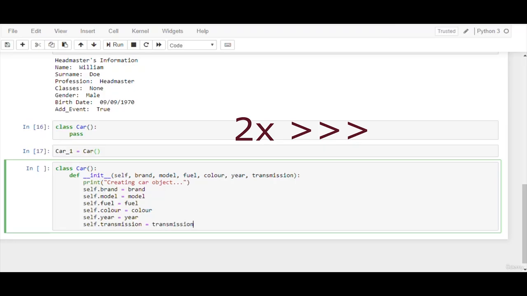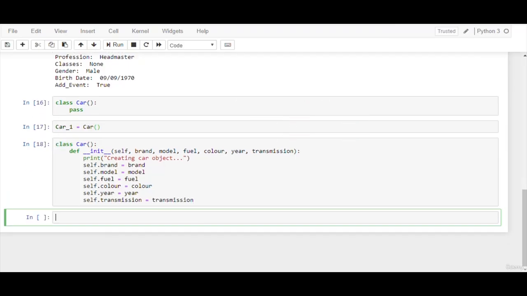Self.transmission equals transmission. Now we can create a car object with attributes. Car2 equals car Alpha Romeo Julia, petrol, red, 2017, manual.